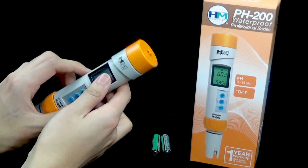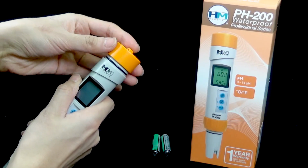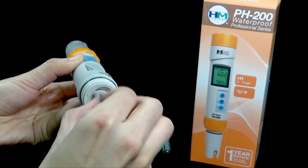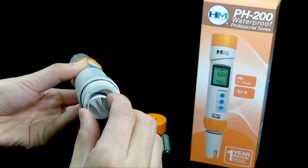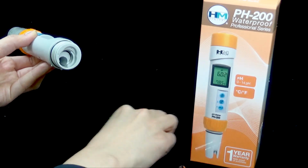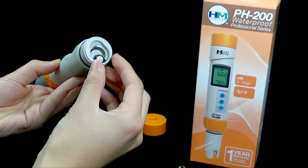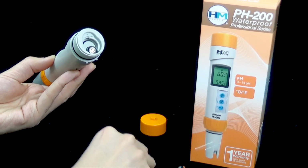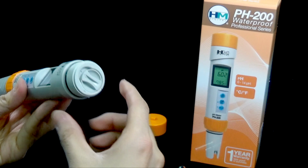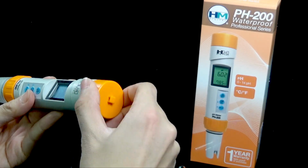Remove the outer battery cap by rotating counterclockwise. Release the inner battery lock by turning 90 degrees counterclockwise. Take out the used battery and replace with new battery. Lock the inner battery cap by turning 90 degrees clockwise. Be sure the outer cap is tightened by turning the cap clockwise.